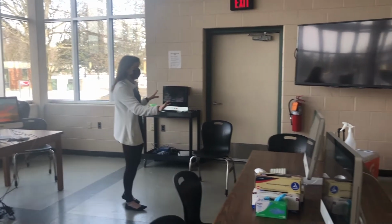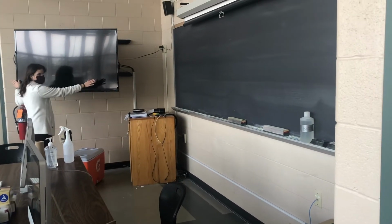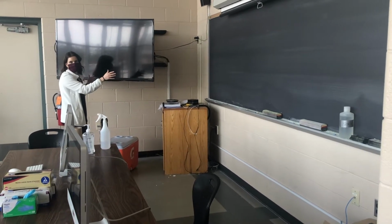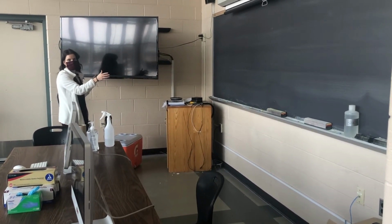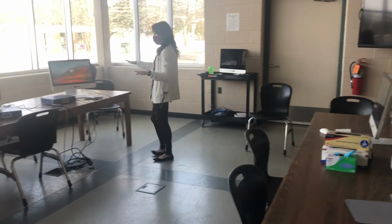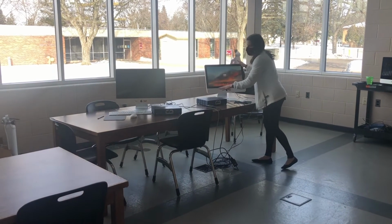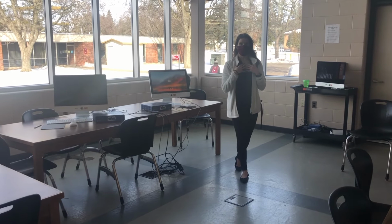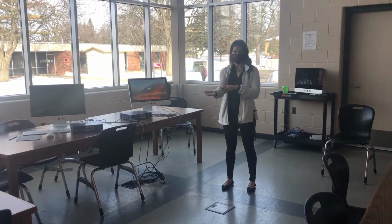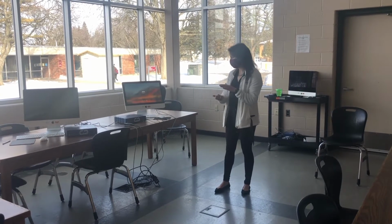Now this area is a seating area. You can see that we have a chalkboard over on the side, and we have this big screen TV. We use this for journal clubs that we have on Fridays during the months, where students can come and talk about current research or present the research that they're doing. At these tables, we also do the majority of our physiology labs. So we normally will have 4 setups where we have a computer and BioPac systems that allow us to measure different physiological variables, such as lung volumes by breathing into a spirometer, or looking at heart rate, or how quickly we can react to a stimulus, so nerve conduction velocity or reaction times.